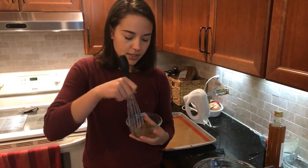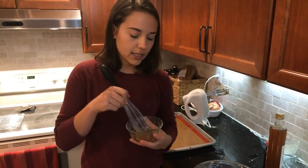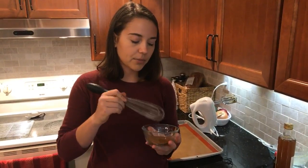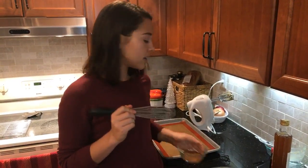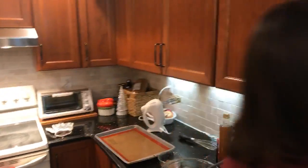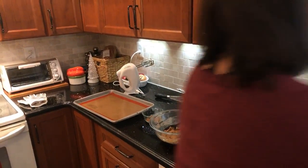We also have this extra bowl with about a tablespoon of coconut sugar and half a teaspoon of cinnamon — I'm going to whisk those together. Then I'll roll out each cookie and, before placing them on the tray, I'll dip the top into this cinnamon sugar mixture. Snickerdoodle cookies are one of my absolute favorites — traditionally it's a vanilla cookie dipped in cinnamon sugar. I like to add extra cinnamon to the dough because I love cinnamon.